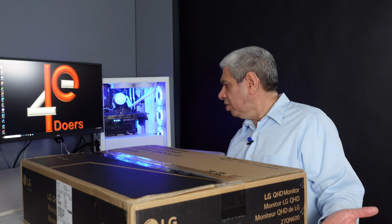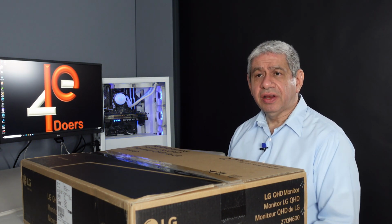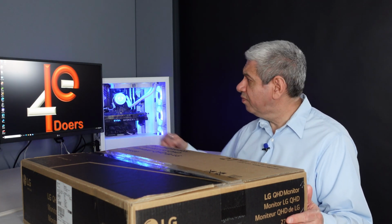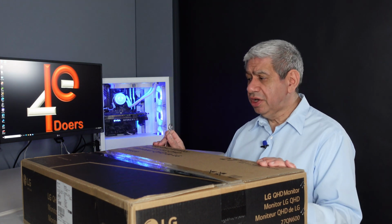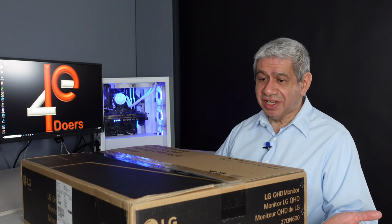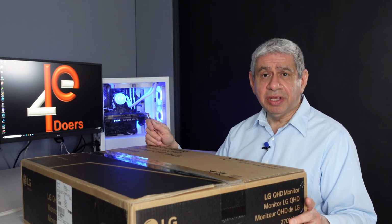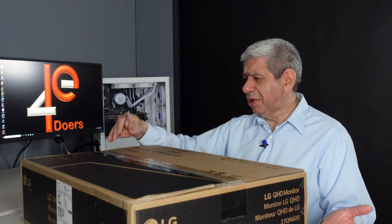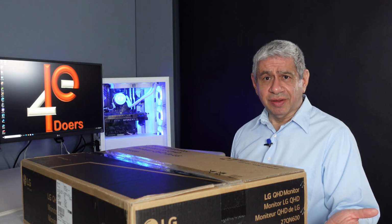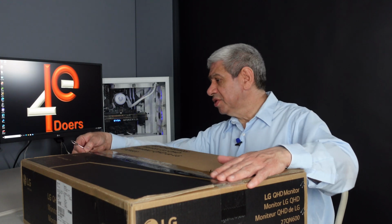So I figured I might as well go ahead and do a quick review of it. I've reviewed other monitors. I've reviewed my wife's monitor, which is a widescreen HD, and I've reviewed this monitor. So let me go ahead and open up this 2K. I have not opened it up yet, so you'll see what's in here for the first time. Now this I purchased out of my own funds, so it was not sent to me by LG. I just happen to be buying a lot of LG monitors lately, just by pure coincidence, because they have the features that I'm looking for and they're good quality, right? So let me open this guy up and we'll see what's inside of here.